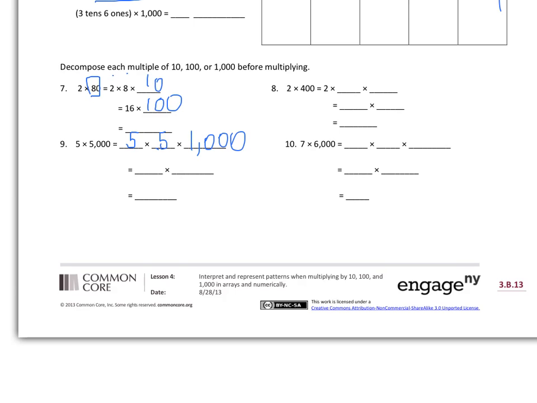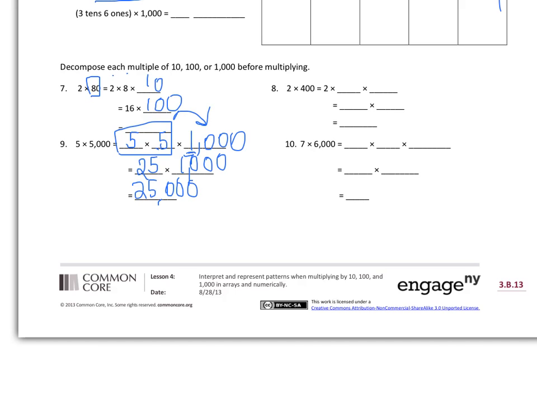The reason that we're having students do this decomposition of numbers is so that they can see this original fact, which is the thing that we've been asking them to memorize. And then the indicator of how place value, and also how we can easily multiply any number times a 1. And then it's including this idea of place value, like I said, which is a really important concept when multiplying. So then I'm going to multiply that original fact, 5 times 5. I get 25 now times 1,000. So I'm going to have 25 times 1,000, so it's going to be 25,000.